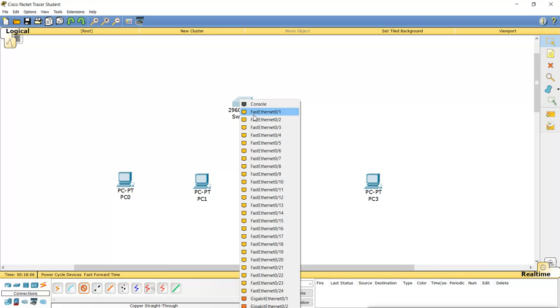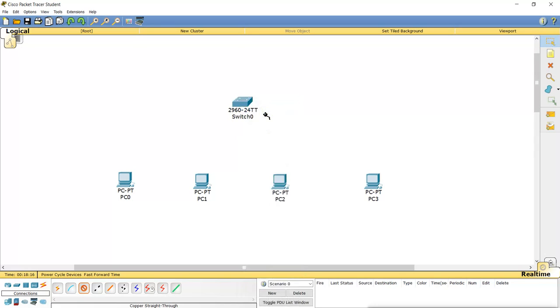So I have these ports here in the switch. So I select port number 1. Remember, I am not selecting console cable. I am selecting Ethernet. First Ethernet 1, and this is the cable. Then I go on to select this machine, click on it, and I select the fast Ethernet of that PC. One cable is connected.